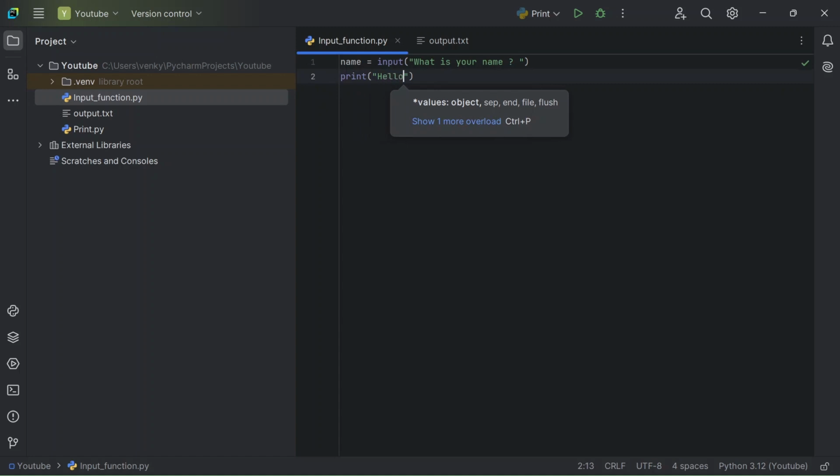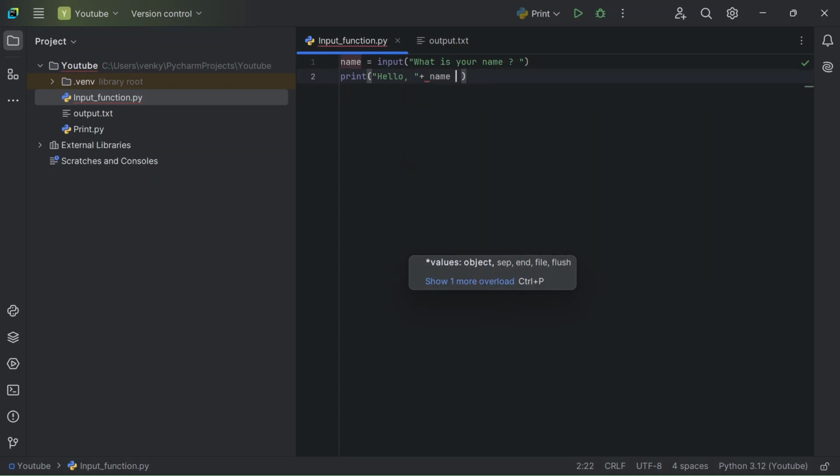I already explained the print function. So I'm concatenating this username. Concatenation and converting data types I will explain in another video. So far I will explain the input, and if I use anything like concatenation or conversion of data types, just see how I am using and implementing it here in the input function. I will make another video on concatenation, type casting and all. While explaining data types, I will explain typecasting, don't worry about that.